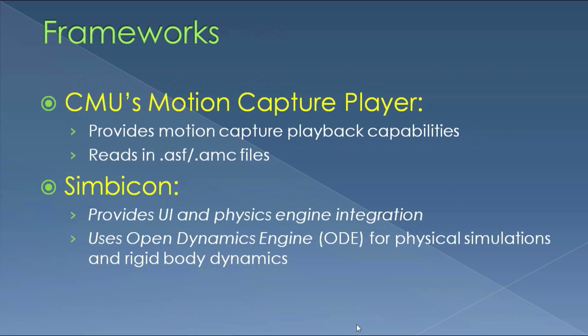As far as the frameworks we used, we started out with Carnegie Mellon's motion capture player and Simbicon. We used the motion capture player to read in the ASF and AMC files that we used for the motion capture. Then we transferred the data over to a heavily modified Simbicon, where we used their user interface and physics engine integration and then did our own thing within there.